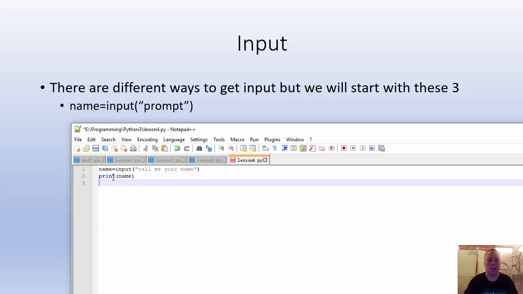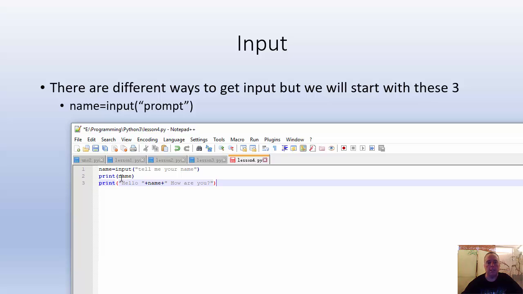Okay. And let's also try something that we learned earlier. Print hello, name, how are you? Okay, look what I've done here. This is a string, and we learned about the plus sign. Pluses take two strings. Now the input will always get a string. Now this is true for Python 3, not for Python 2. That's one of the things that changed. But we're only going to learn Python 3.